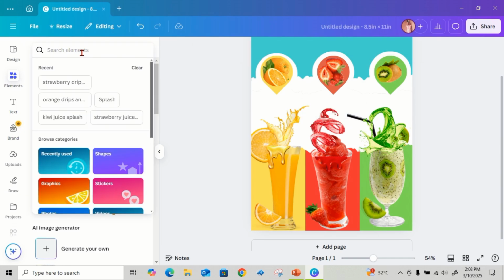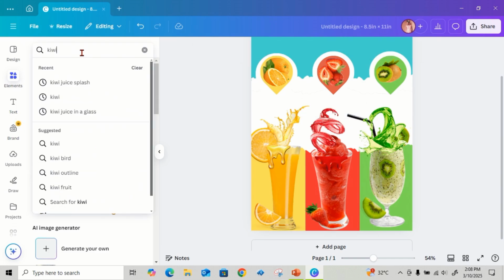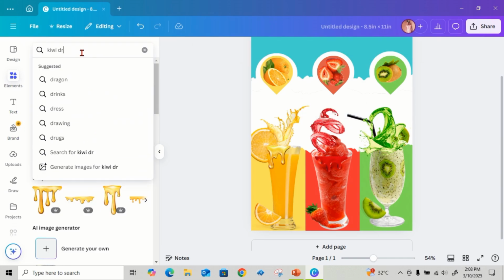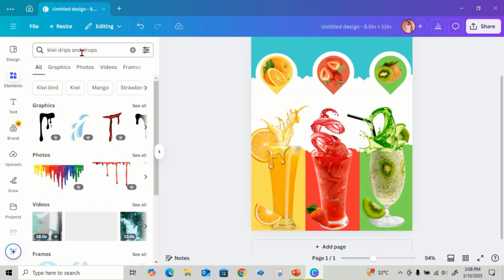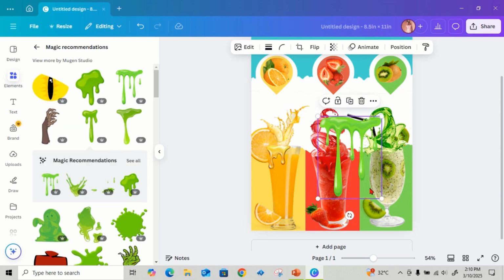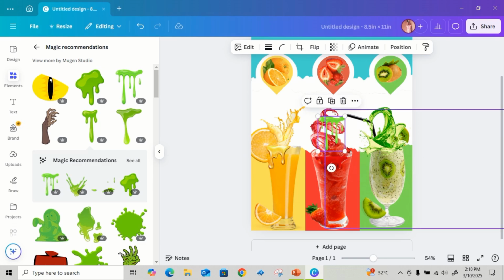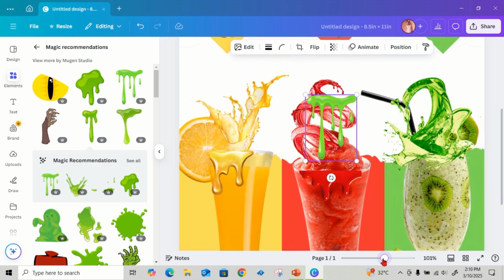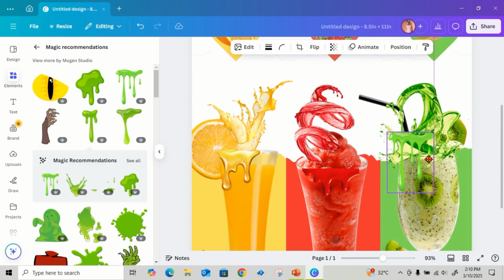The next element we are going to search for is kiwi drips and drops. So this is the one we are going to be using. Adjust the size as needed and arrange it in the order that you see on the screen.